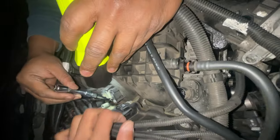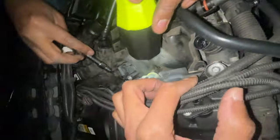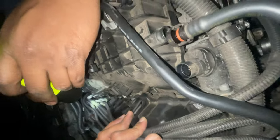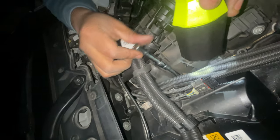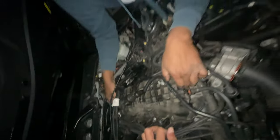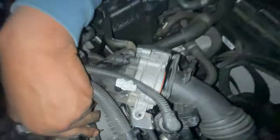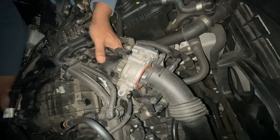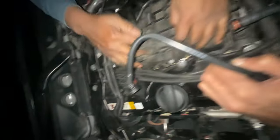Once you get that off, you have some access to the back of the charge cooler. You'll unclip all the various hoses and wires connected to it — you have vacuum on top, electrical connectors like T-MAP and stuff like that, and also coolant hoses. I'd say take a picture first so you know where everything goes. The electrical connectors shouldn't connect to the wrong spot. The charge pipe has to be removed as well. You unloose — I think it's like four or five bolts right on top to loosen the charge cooler.